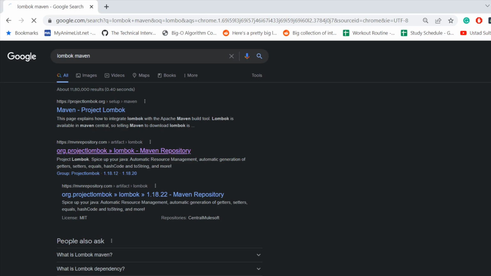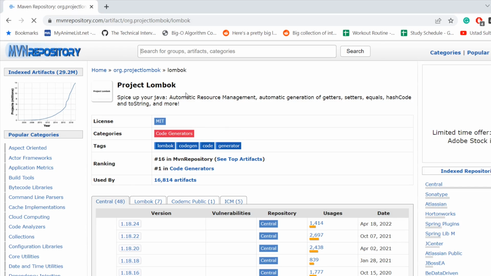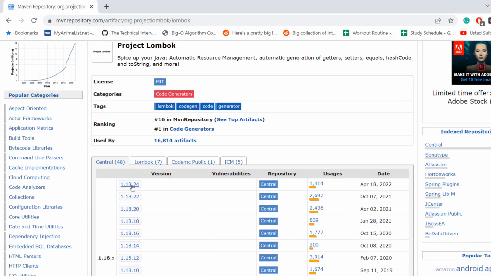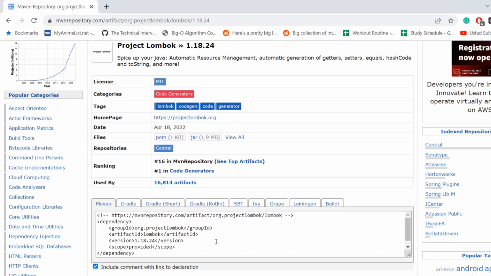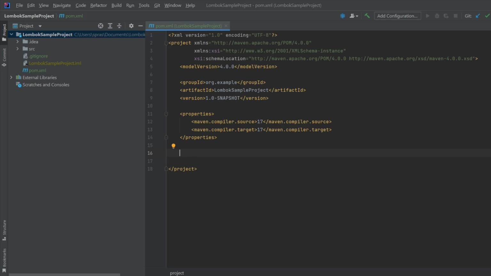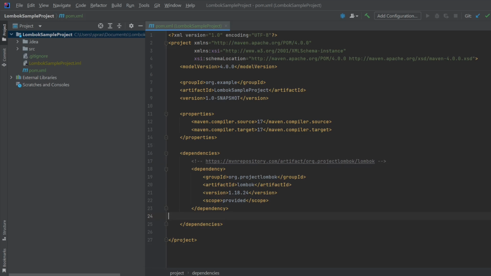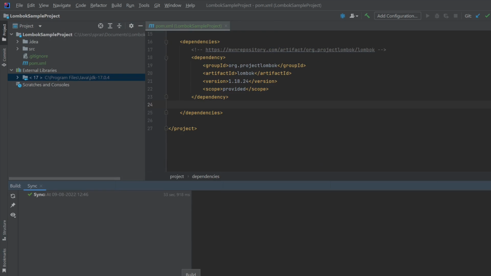project first. So I'll go to the Maven Central, and here I can see that the latest version is this one, and it is being used by a lot of people. So let's choose this one. Let's copy this. So here we don't have the dependencies tag, so let's first add that. Paste our dependency here, save it. So it should be generating the library for us, and if it doesn't, then let's go to build, resync. Alright, so now I can see that the library is added.